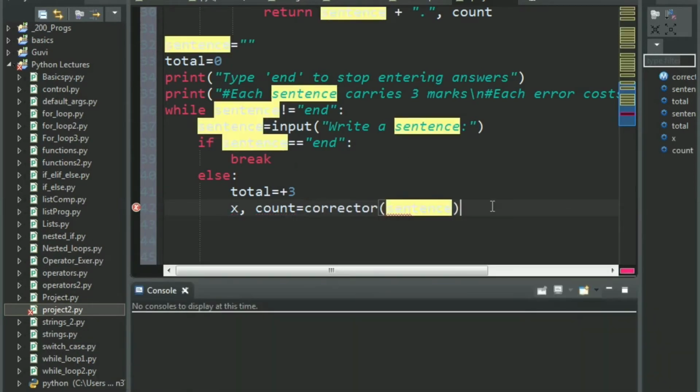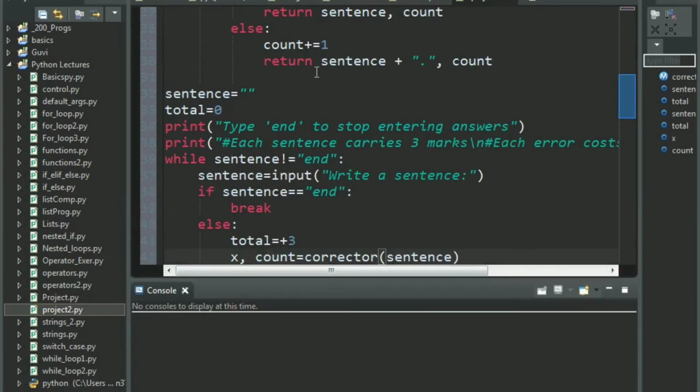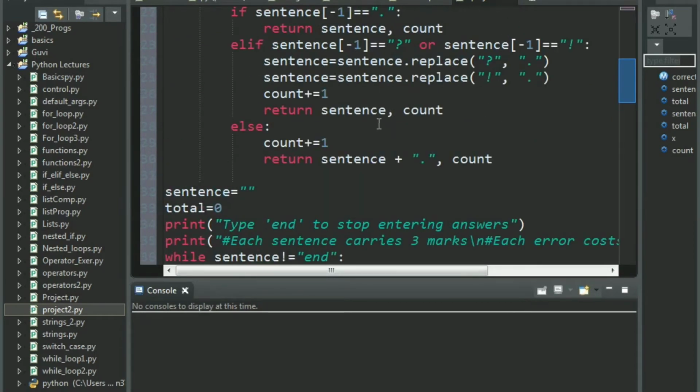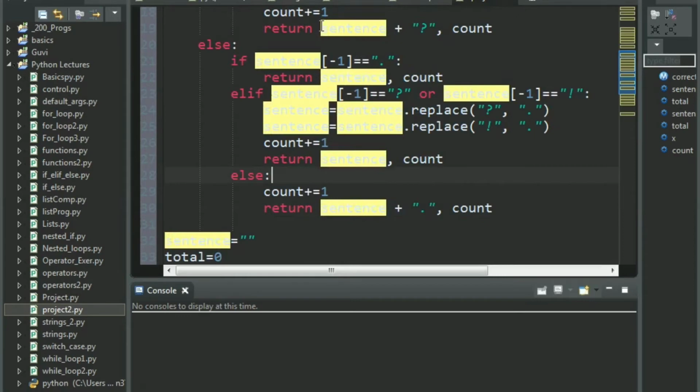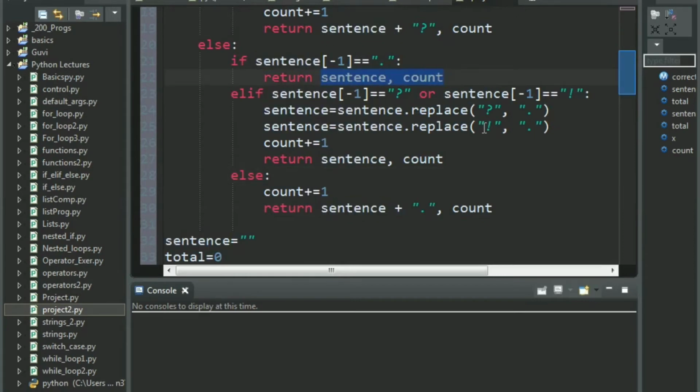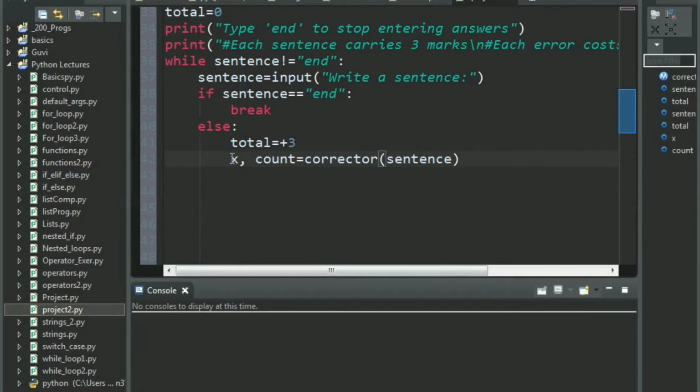Okay, so what is basically happening here is I am storing the return values. Remember, we have 2 return values in each of the return statements. Okay, that is sentence and the count.